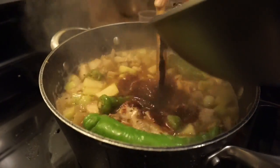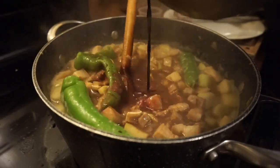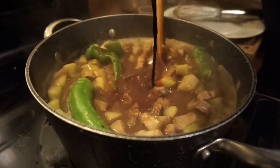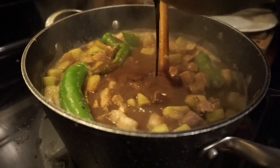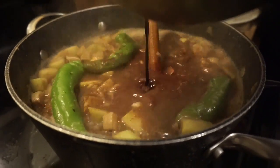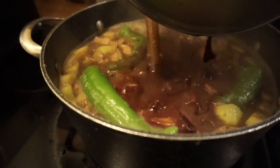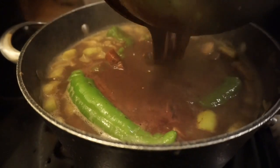Here's the blood. I'm putting it and at the same time, I'm mixing it. Why? Because that's gonna prevent it from curdling. Curdling is when it becomes solid, right? You don't want that. There you go. There's some curdled blood there, so I'm gonna try. You don't want cottage cheese.